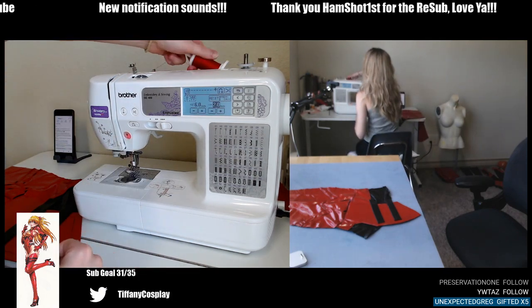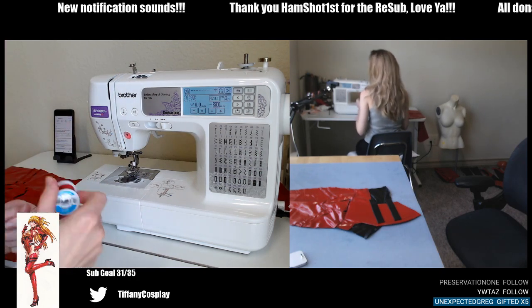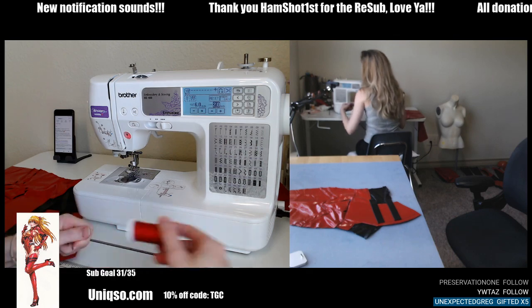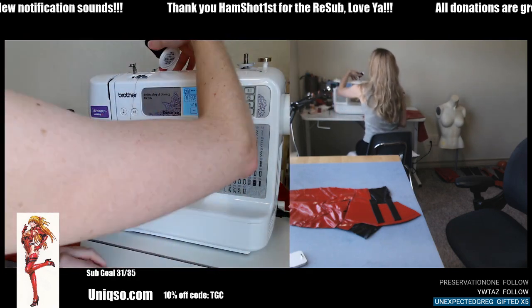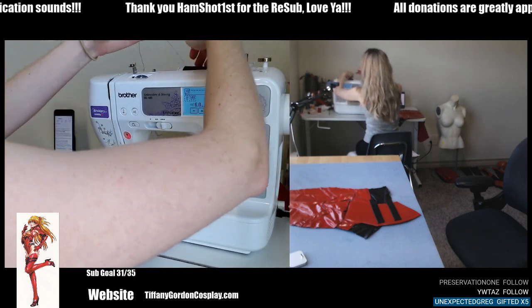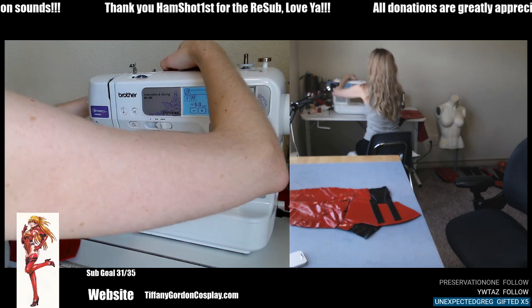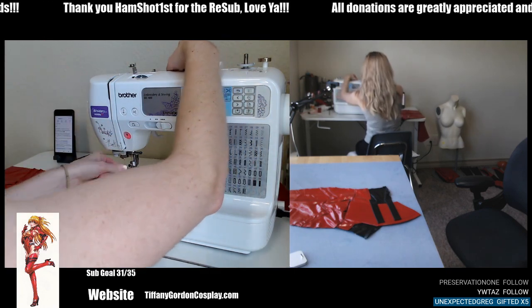But I do agree, tutorials and tricks and stuff on sewing for cosplaying is really needed. But that's not something that I think I can really produce, and say this is the proper way when I don't actually know the proper way.